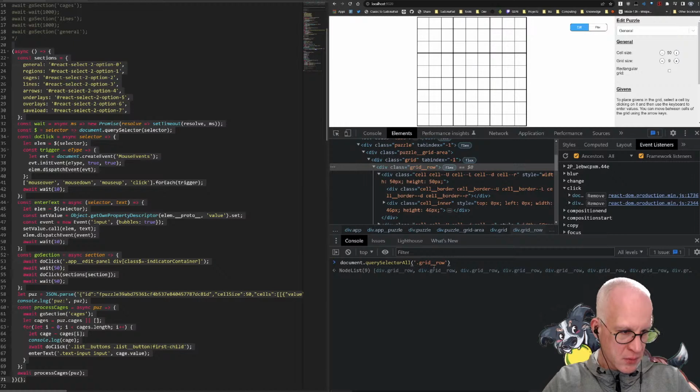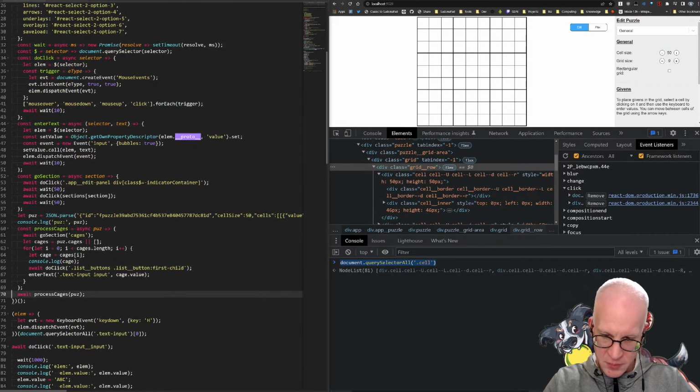All right. So we have rows. Let's just get the first row. Actually, no, let's just do something like dot cell. Better even, yeah. We can just do dot cell.